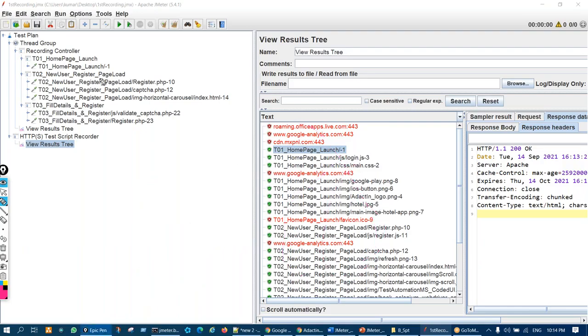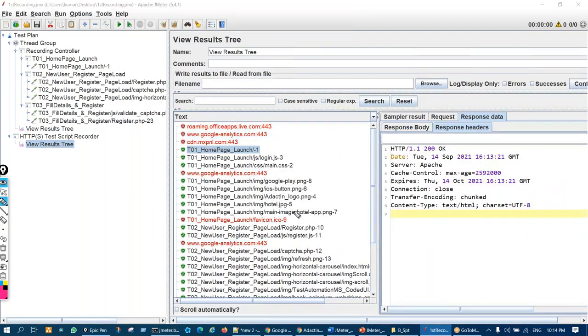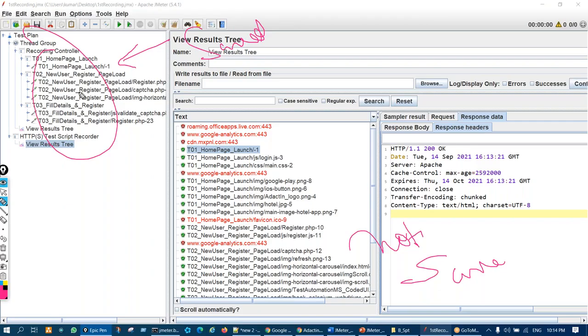So in this area, if I want to find this request, let us say, how will I find that? This number helps. Let us say this number 1, it's over here. This number 10, it's over here, right? This number 12, it's over here. This original recording or recording log is not saved. Remember, it's not saved. This part will be saved, because that is used to simulate.